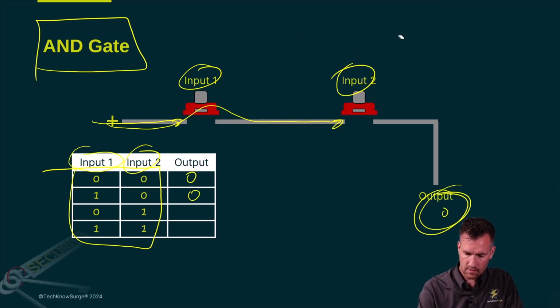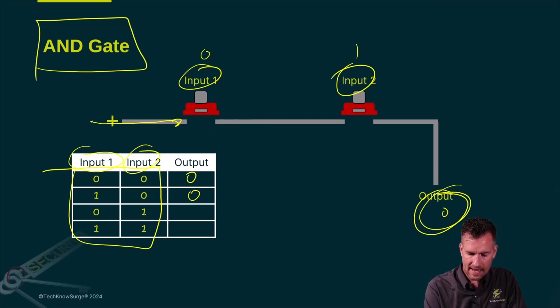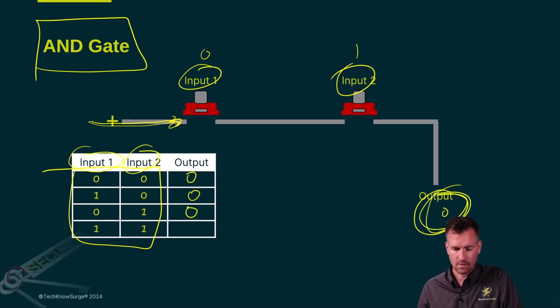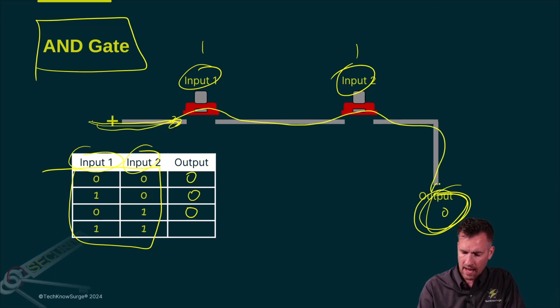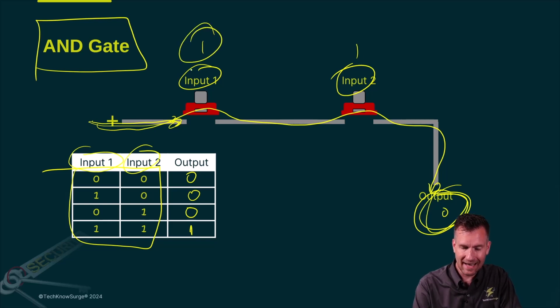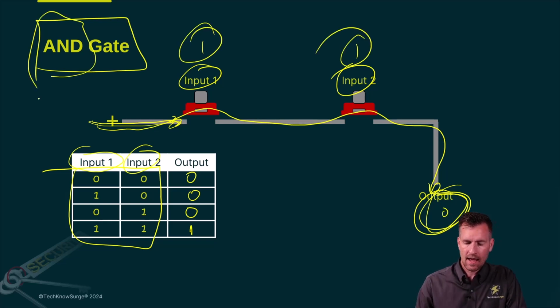Now let's switch these around. This is 0 and 1. And so electricity can't make it past this first transistor here, so it can't ever get to the end, so that's going to be a 0. Now let's have both 1s. At this point in time, electricity can pass through here and through here. Now we finally have a 1. So this needs to be a 1 and this needs to be a 1, hence the name AND gate. So they both have to be present in order for us to get a 1 right there.